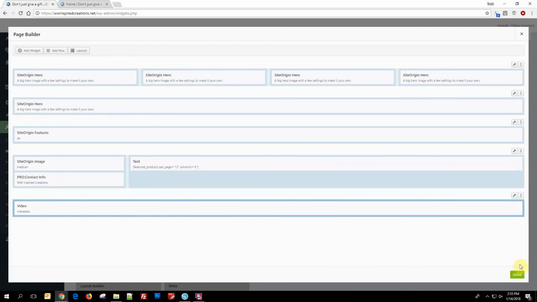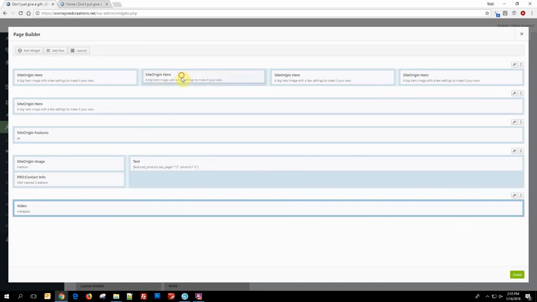So the layout builder is extremely powerful. The only real way to get good at it is to get in there and play with it a little bit. Don't be afraid of it. You may mess something up. If that's the case, give me a call. Shoot me an email. Send me a private message on Facebook. Whatever it takes. We can fix anything that you mess up in here. It's not difficult. But don't be afraid of it.